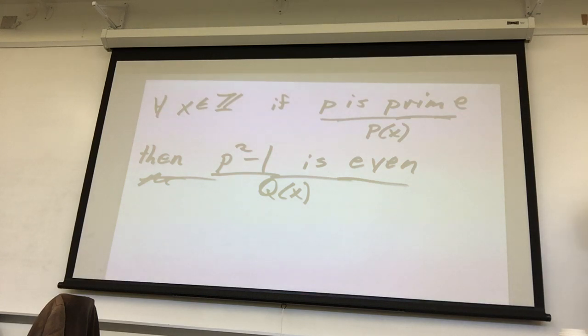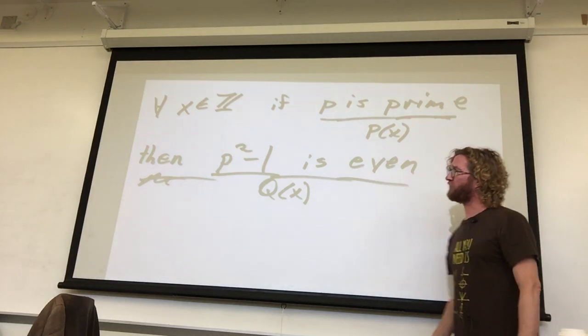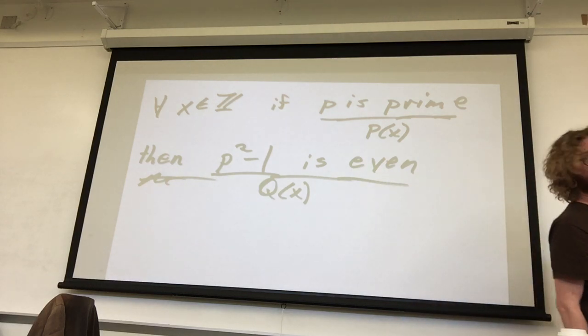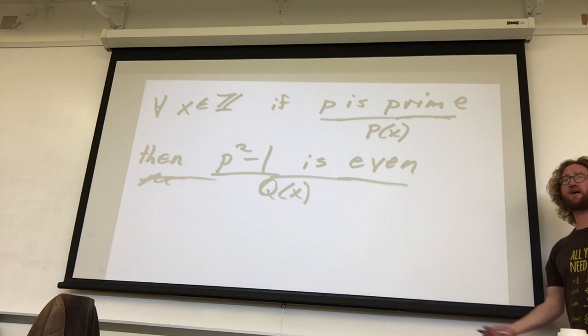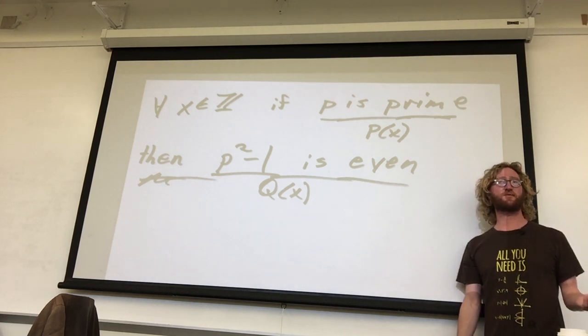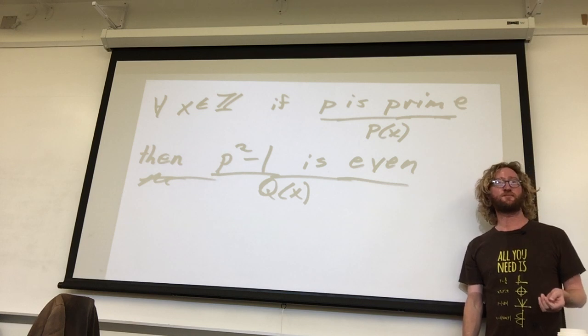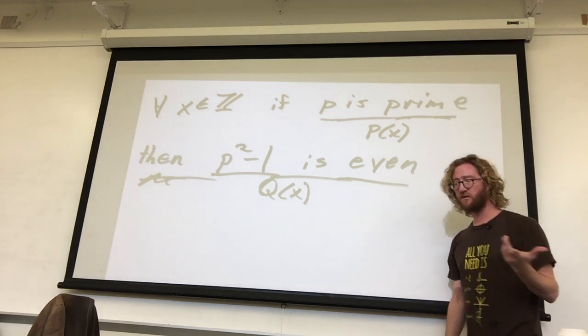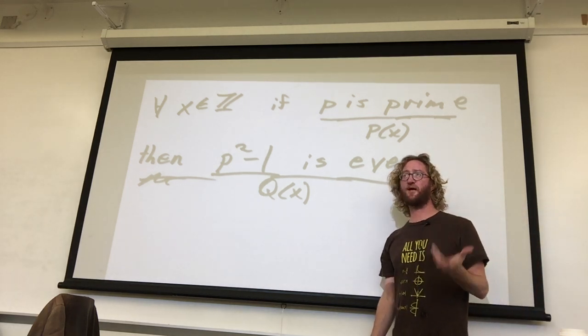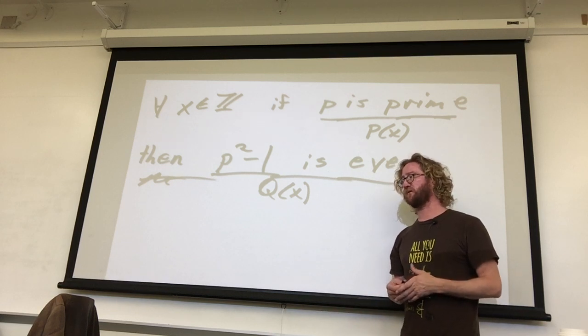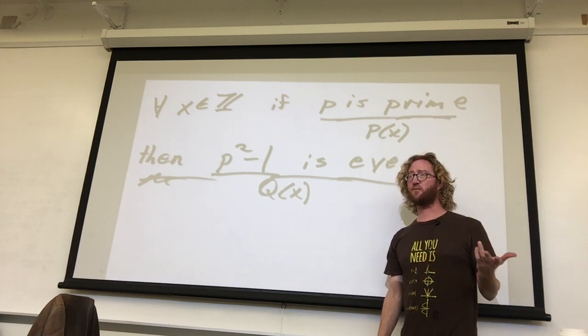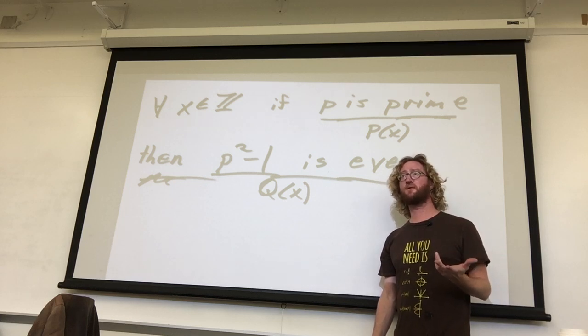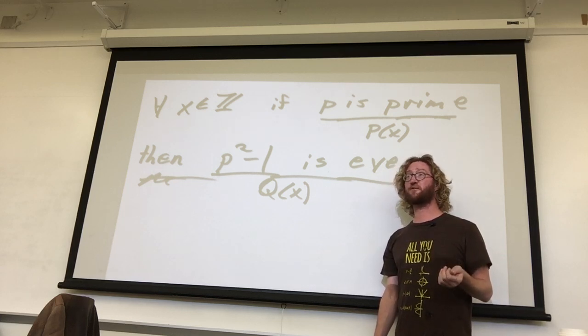Now, if we start thinking about this problem right here, we need to find a certain prime such that P squared minus 1 is not even. Now, 5 is prime. Well, 5 squared minus 1 is 24. That's even. 7 is prime. Well, 7 squared is 49, and 49 minus 1 is 48. That's also even. 11 squared is 121, and 121 minus 1 is 120, that's even. So it's looking like this is actually true for a lot of them.